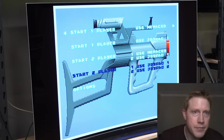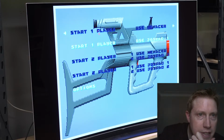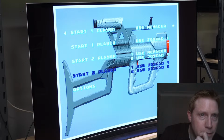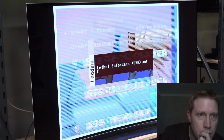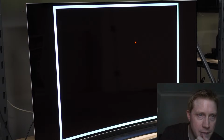So I think it doesn't like that. Whether it's not seeing the keyboard as a gamepad, I don't know. Well, let's go back before, so I can be lazy and sit on the couch. Let's go back and go to Lethal Enforcers again, and then I'll grab a controller for T2.